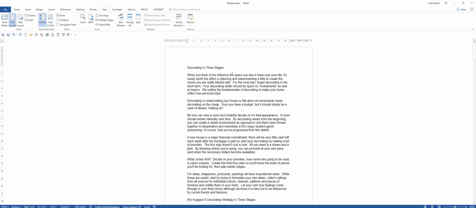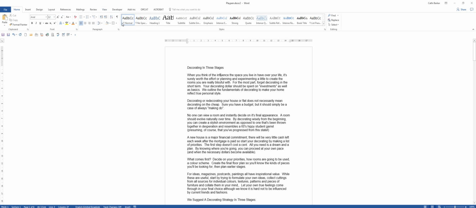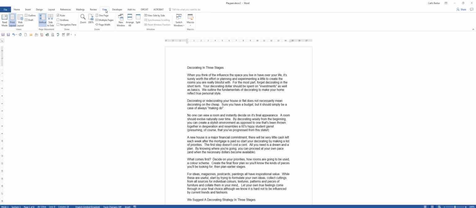But sometimes instead of splitting the document so that I can see 2 parts of the same document, instead what I'll do is I'll create a new window of the same document, which means I've got the same document but open in 2 windows. For this, we've got a file called Playpen, and we've got a button on the View tab in the ribbon called New Window, and I'll click New Window. What I now have is I have in front of me Playpen document :2. And if I went to View, I should be able to switch windows and go to either version 1 or version 2 or window 1, window 2 of the same file.